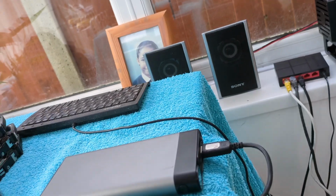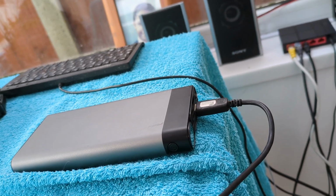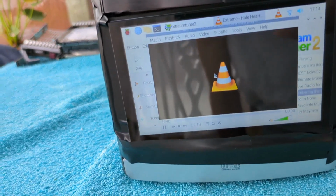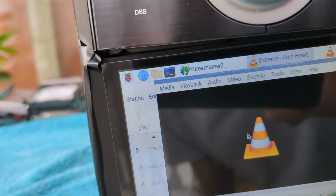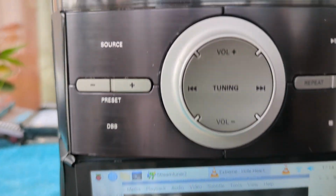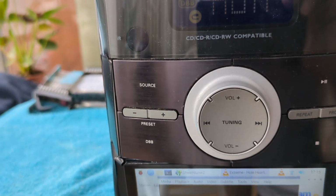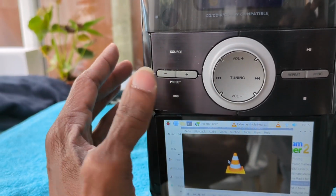And I'm running the Raspberry Pi off a power bank. So yeah, that's a nice addition to my music system. So I've got a little Raspberry Pi computer playing music by the auxiliary amplifier in this stereo unit, which was a Philips.